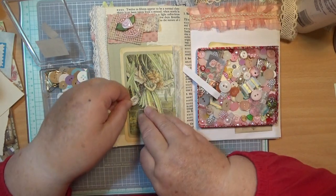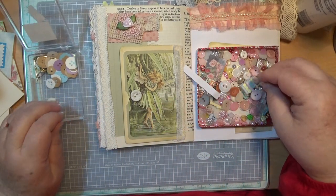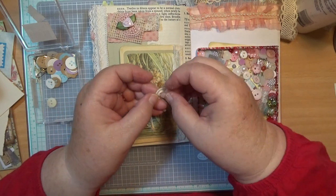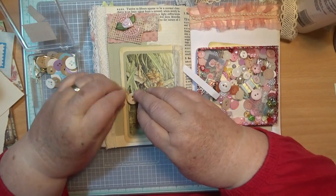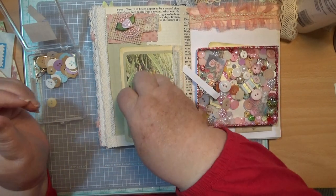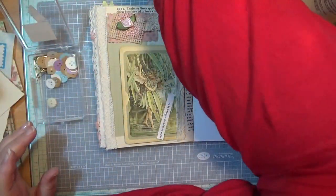That's a nice one with a flower on it. What I'll do is put another button underneath it, like so. I'll stick that under there. This is going to make this a bit high though — very lumpy. Maybe I need the cardboard thing. That's too lumpy. Go back to the cardboard.